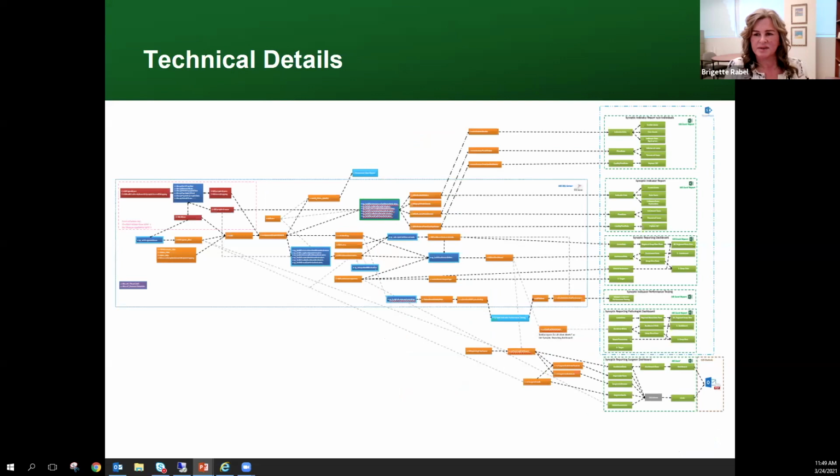And this is what the data mapping looks like now. So the red boxes, those are the original tables created by mTuitive. They make up the CDR. The other boxes were created by Gurpal's team. So the orange boxes are SQL tables or views. The blue boxes are SQL stored procedures, and the green boxes are Excel.